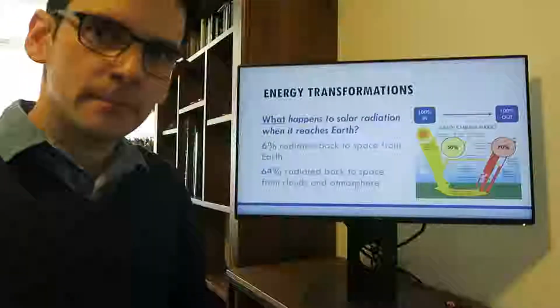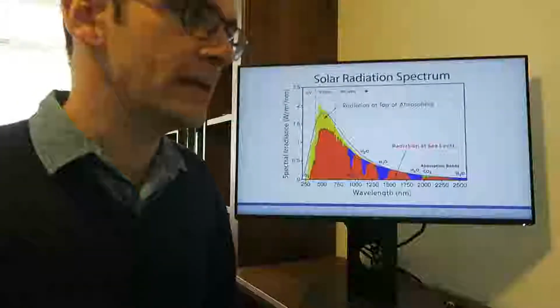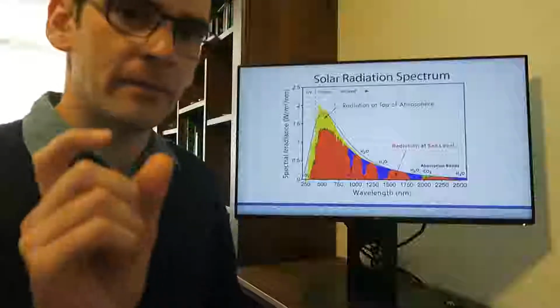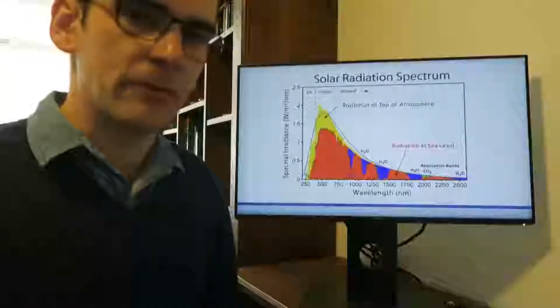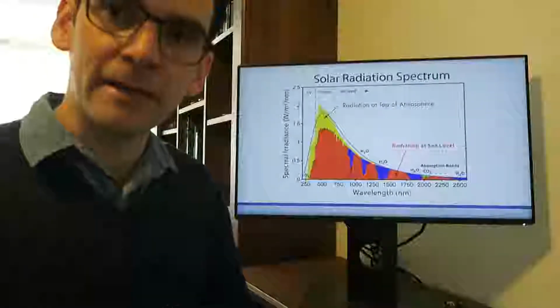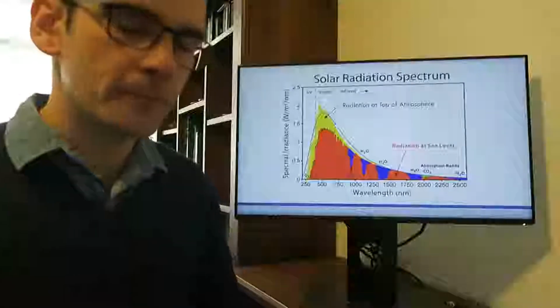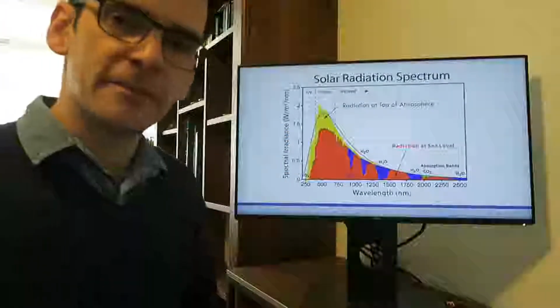Another way we scientists, I'm talking about the royal we, like to think about the amount of light and different characteristics as it's coming through the atmosphere is thinking about how the different layers filter out or absorb different wavelengths. So what we have here is what's called a solar radiation spectrum.